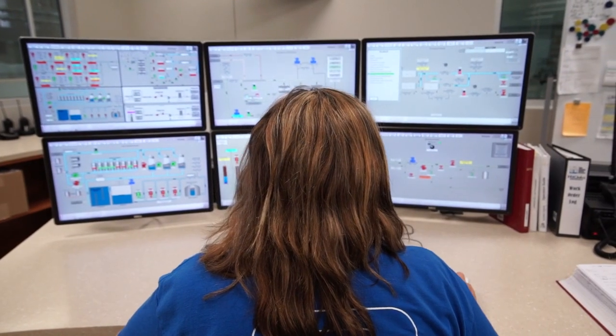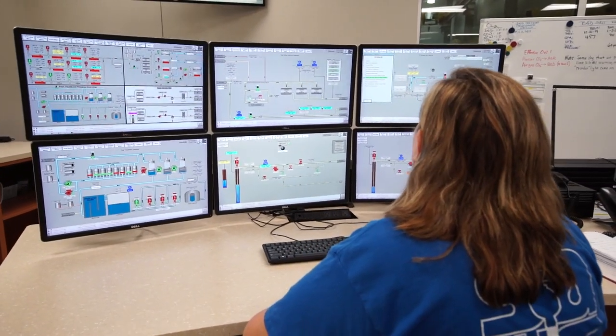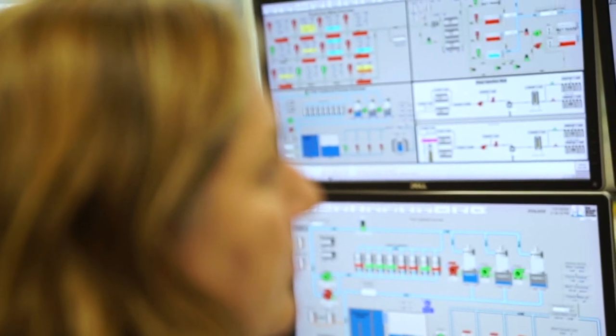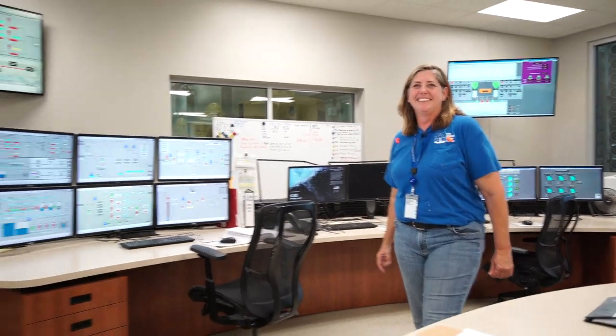Sherry is looking very relaxed here in the control room — this control room is highly automated. She's monitoring all of the equipment for all three water sources. However, if an alarm goes off and there is something going on with a well out there, it's also Sherry who's going to hop in the truck quickly and go tend to that well and fix it. In this control room we're watching pumps, wells, and flows — you name it, we're watching it. These men and women that work out here are working hard.